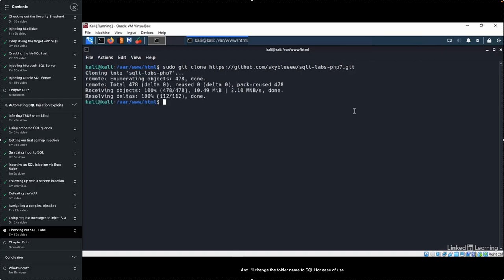And I'll change the folder name to SQLI for ease of use. sudo mv sqli-labs-php7 to SQLI. We can now start Apache and MySQL. service apache2 start and service mysql start.